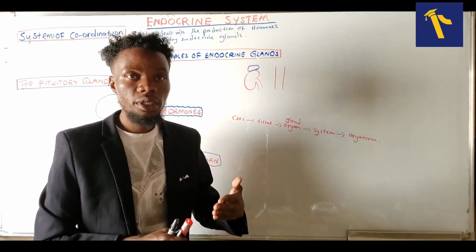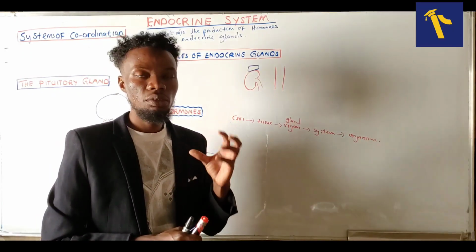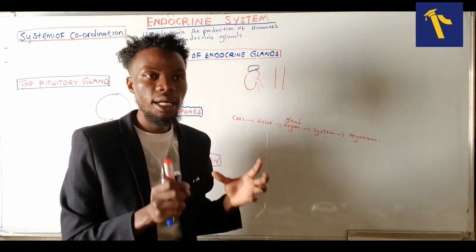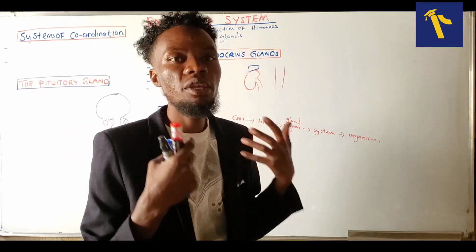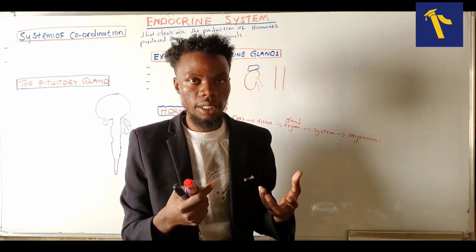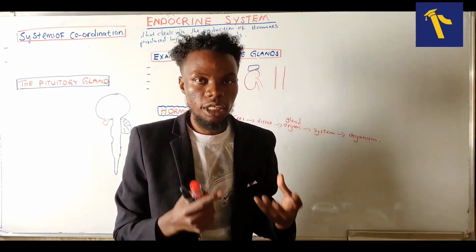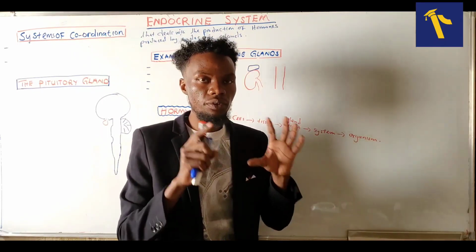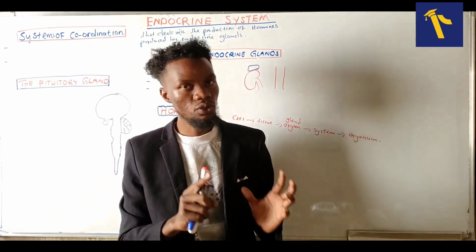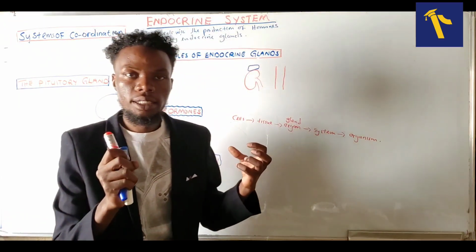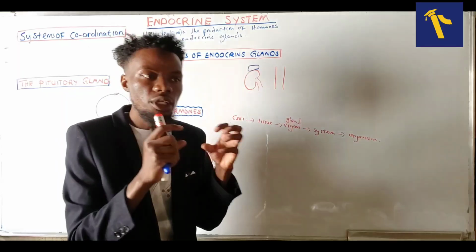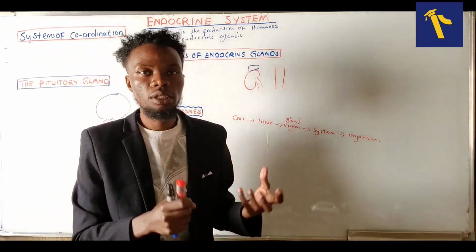Because it helps organs to communicate with one another or to be organized. So it helps to organize information that is going to the organs. Okay, basically you can just put it under communication between organs. So if you say system of coordination, it means there is a system that is making sure that organs are communicating with one another.